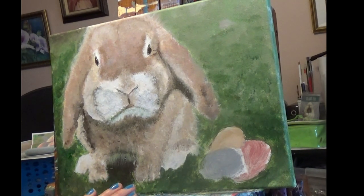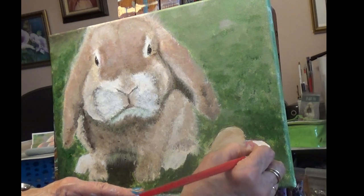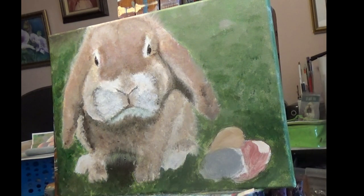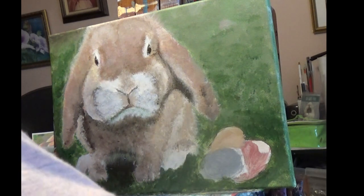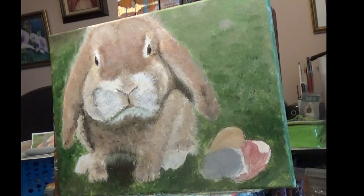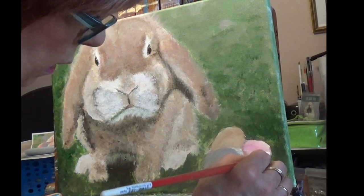Now I'm going to get my quinacridone and some white. Sort of make this a light pink here. Oh, you can't even see that, can you? Let me find my quinacridone red. I want the eggs to be a little lighter. This might not be. Oh, it's pretty nice right now. I can leave it as this.